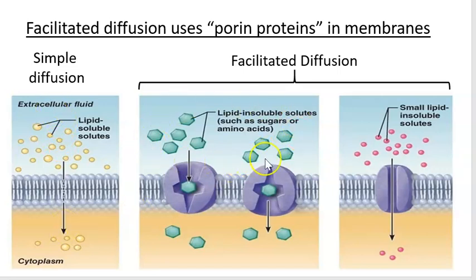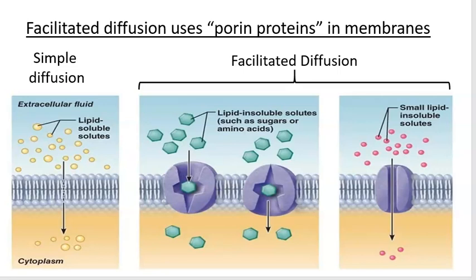But if you're a molecule that cannot get across this membrane easily, but the cell still wants those inside, what can they do? They can use these channel proteins or porin proteins that'll open up a gate and allow those molecules to diffuse from high concentration to low concentration. And you can even be specific with your channel protein and only allow things that are the correct shape to trigger that gate to open. But notice in all of these cases of diffusion here, we don't see energy being used. It's passive transport.